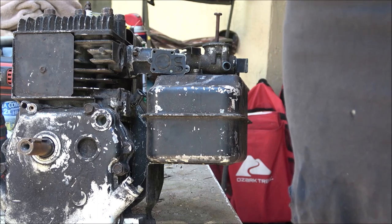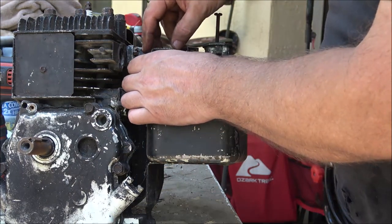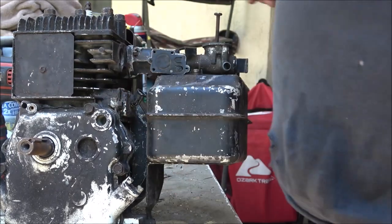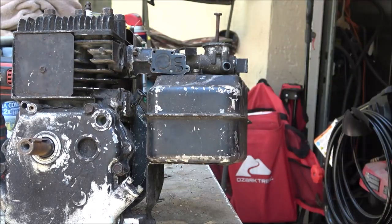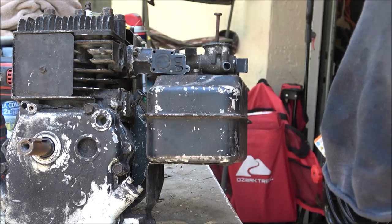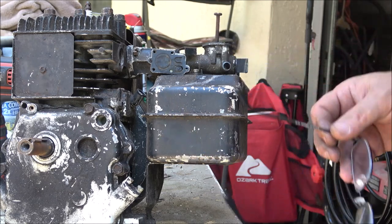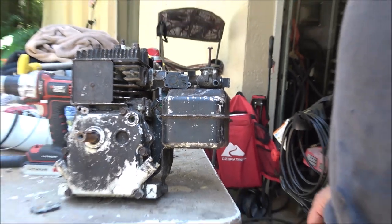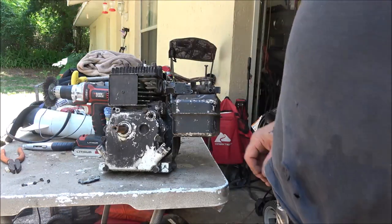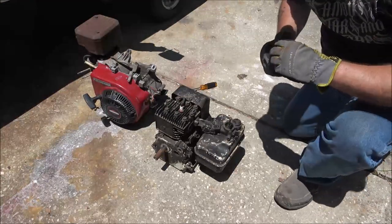Yeah, I'm just going to put this back on here. Like that. And then I don't have any of those, but we'll see if we can get it to run a little longer. But I don't know what I'm going to do with these motors, so I'm not going to start buying parts for them yet. So anyway, let me get this put back on, just the four screws, and we'll try it again, see what happens.